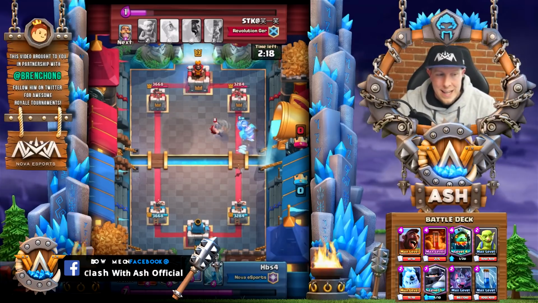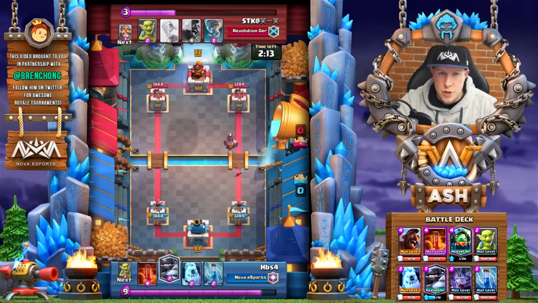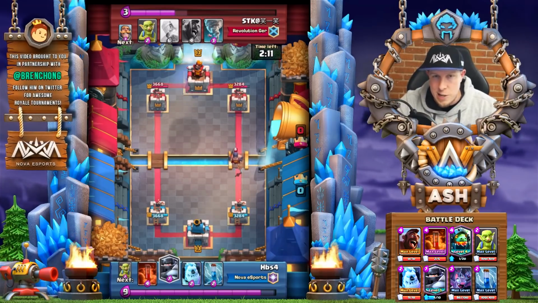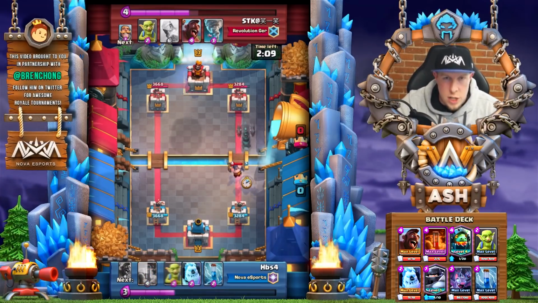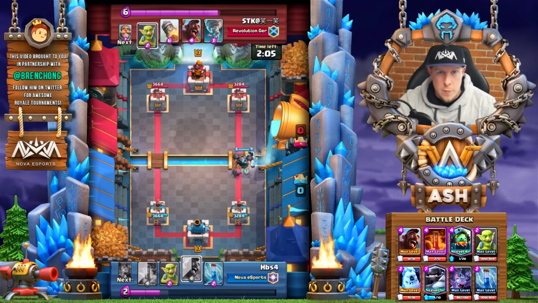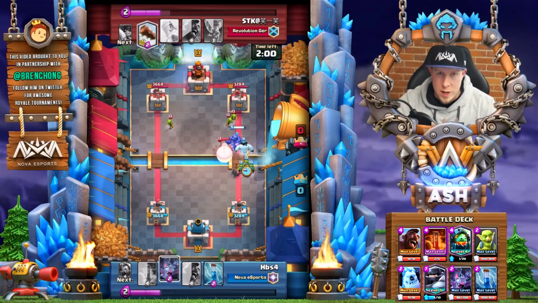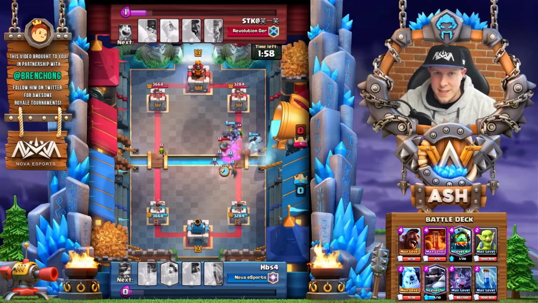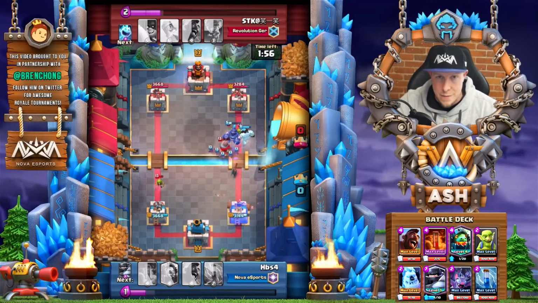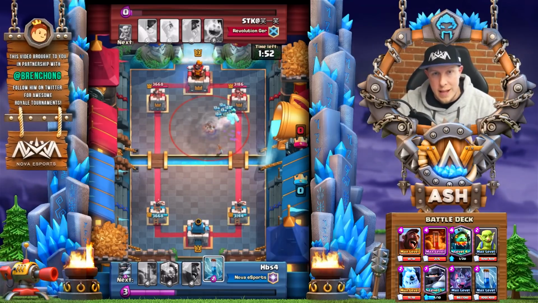So Goo says you want to use the Mini P.E.K.K.A. for the Mega Knight, and for the Inferno Dragon, you just want to use a Musketeer to give you that air targeting range unit. Of course, against tanks, your strategy will be a little bit different. You'll be relying a lot on the Mini P.E.K.K.A. and the Musketeer will be support, whereas right now it's kind of like the Inferno Dragon that you're going to be leaning on heavily for those tanks. And if your opponent zaps, then you can play the bats.